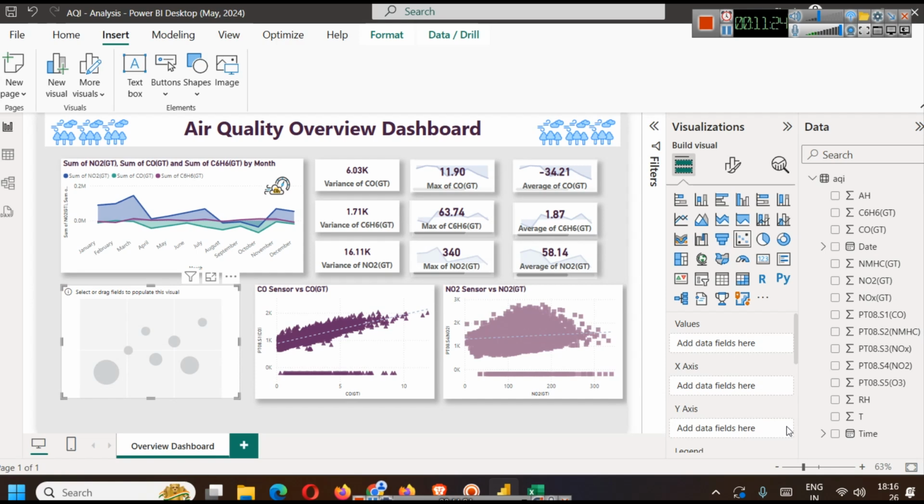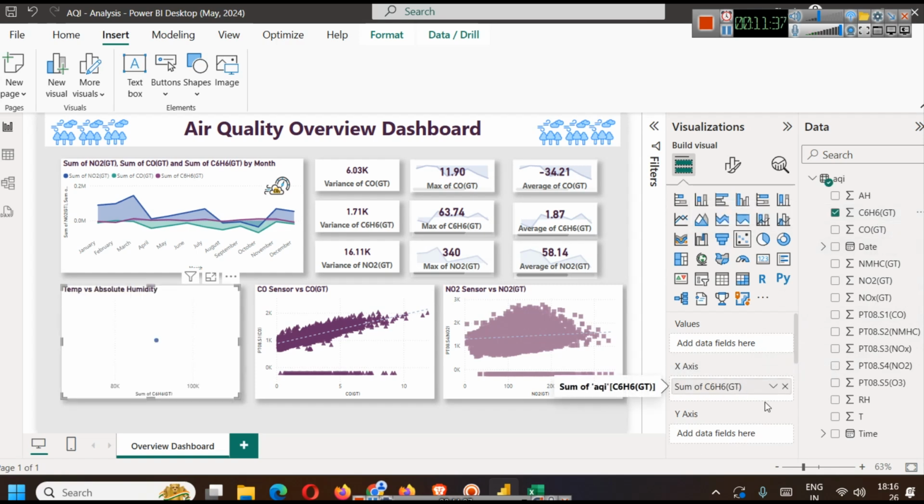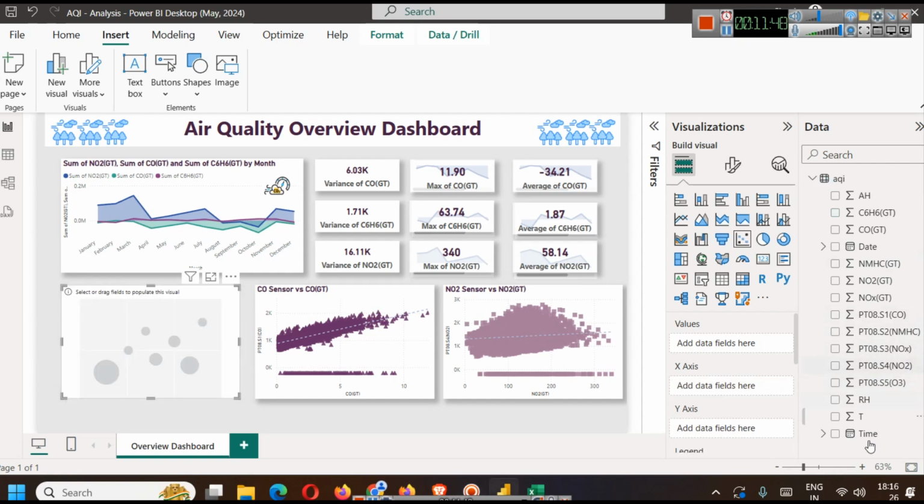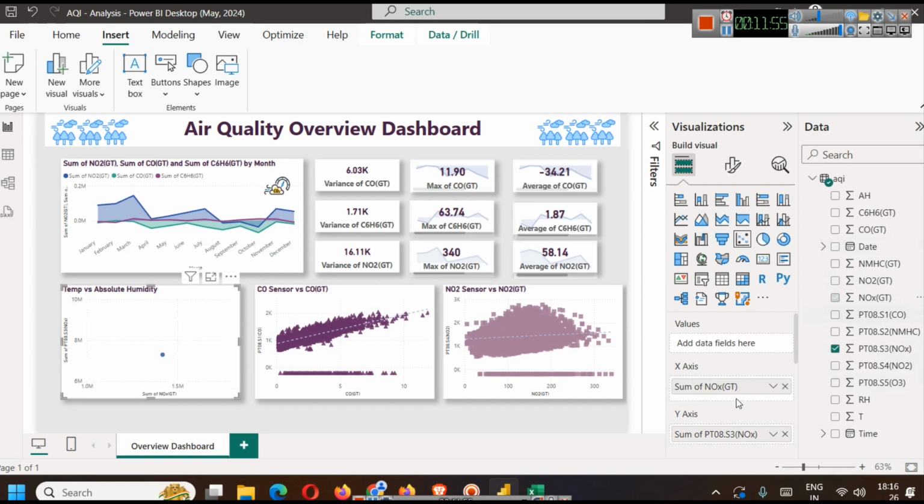You can see if temperature increases, will that affect CO, will that affect benzene concentration, etc. And here on the x-axis we will bring C6H6GT, and on the y-axis we will bring the sensor. So we don't have it, so we will remove it and we will bring NOx. So we will bring it here and we will bring NOx GT.